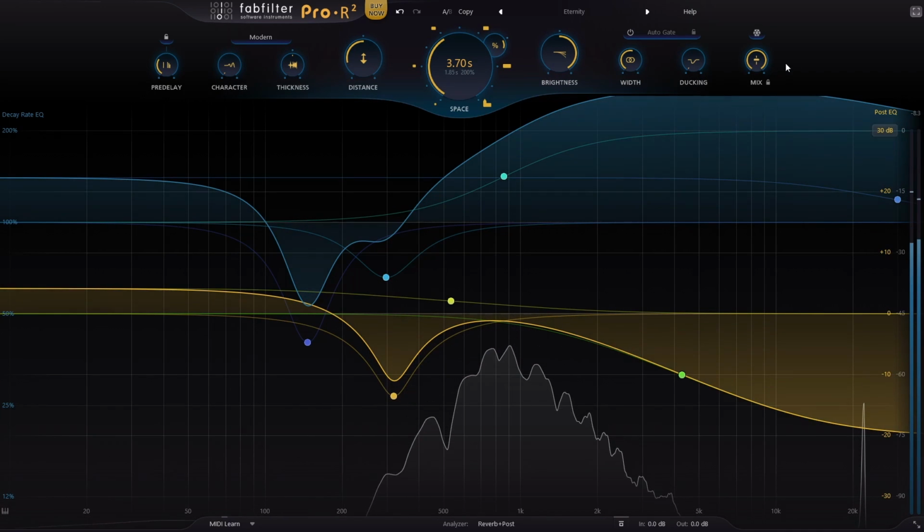And we unfreeze. So that's just the tip of the iceberg with Pro-R 2.